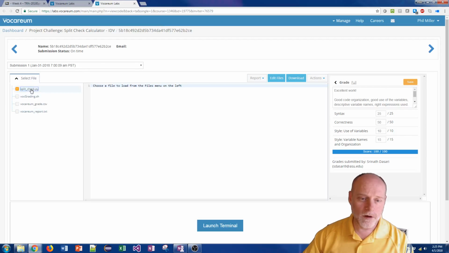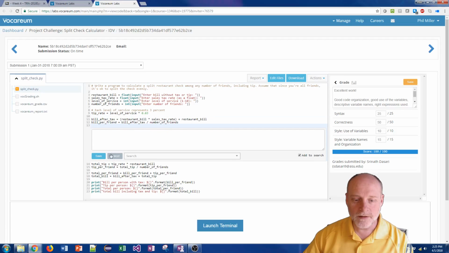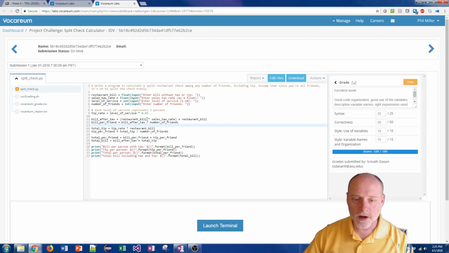We'll open this one up and take a look at the code. And when I'm looking at code like this, the first thing I'm doing is just getting a sense for the neatness and organization. And this looks pretty great. Some blank lines in between things, a couple of comments in here. It looks pretty good. And then I'm looking at the details. Here we're collecting the input. Here we're doing the calculation of the required outputs and then producing the outputs.